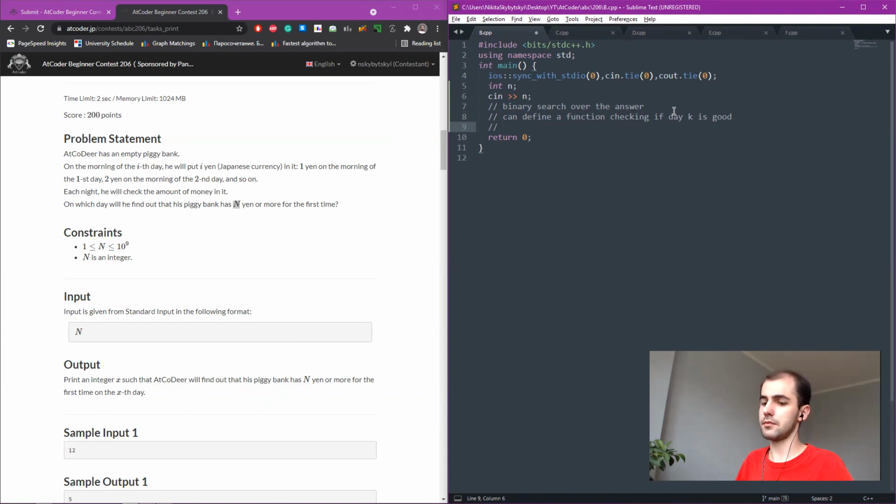How? You can find the sum of the first k days, and you're going to check if it's greater or equal to N, right? Whenever you can define such a function, you can binary search over k.